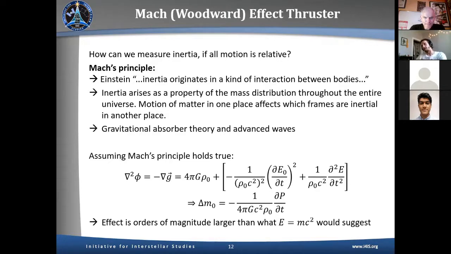The Mach effect is originally tied to a problem that still has not been solved. We have a rest mass, and we have inertia in the Einstein field equations, and they do stuff. We can describe what they do, but the underlying question of how inertia actually arises is not solved. If all motion is relative, then how is it possible that we have any kind of absolute inertia? Mach's principle basically says the inertia comes from the interaction of a body with the mass distribution of the entire rest of the universe.